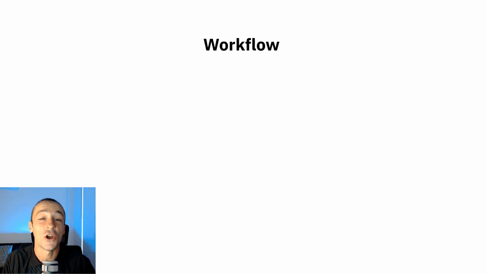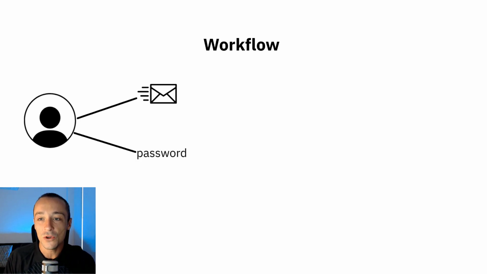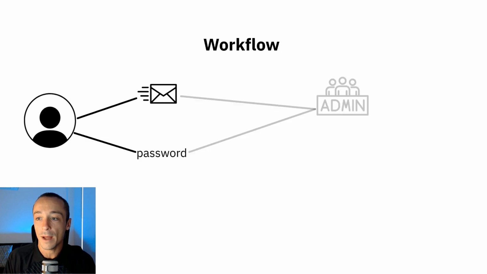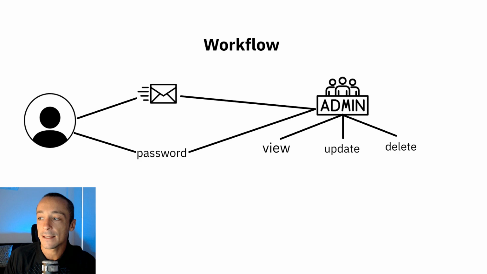Workflow. So I'm going to show you one very basic workflow. It's probably the most commonly used workflow in the app, but here it is. So you've got the end user. They can either log in through a magic link or through a password. And once they are logged in, depending if they're an admin or not, they can say view, update, or delete, and they have extra functionality.